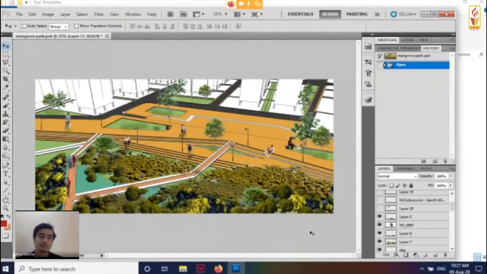Maybe it would be sensible to turn everything else off and just show the pathway with the 2D drawing at the back, or only show the street network that is there, or only show where the mangroves will be, as a diagram. So you can have multiple diagrams showing each layer separately, and very quickly you are able to generate those layers or diagrams in Photoshop. Just turn off a few layers and you have the next image ready.